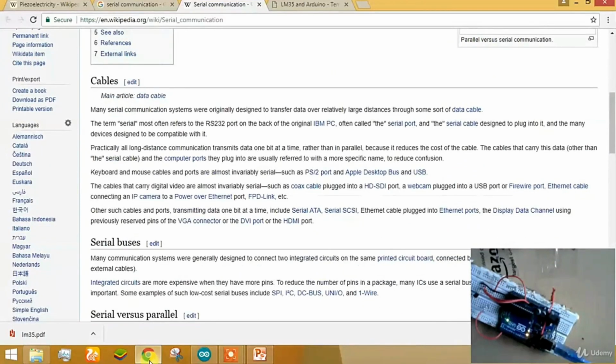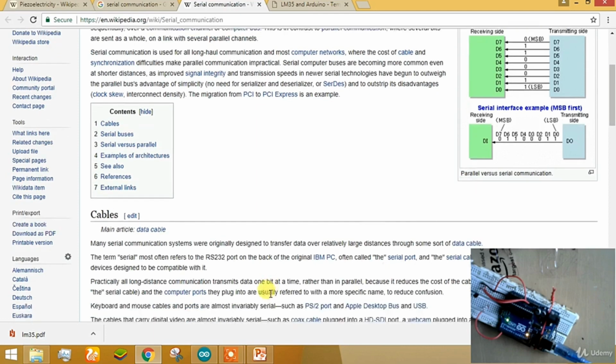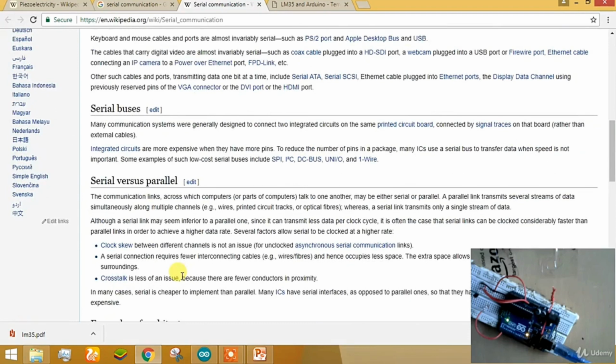Okay, you can see here about the cables. First of all, serial communication was designed to communicate between computers that are very far away, such as the distance between two states or two cities. For long distances, using parallel communication became very expensive, so they defined the method of communication named serial communication. You can see here the first line is for data, and the second line is for the timing clock between them, so that the interface works properly and the data is sent at the same baud rate in both PCs. And there is also information about the serial buses and their uses.